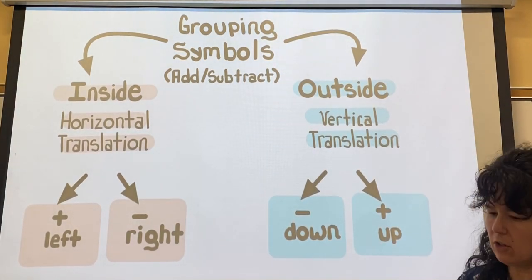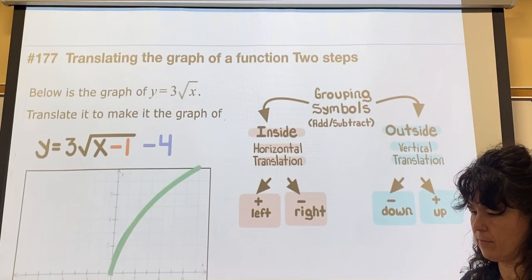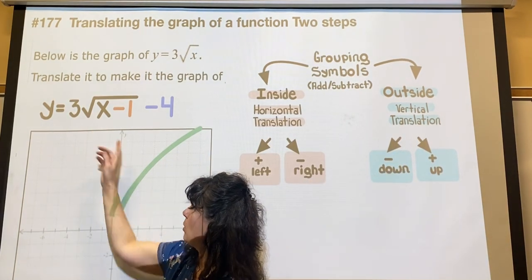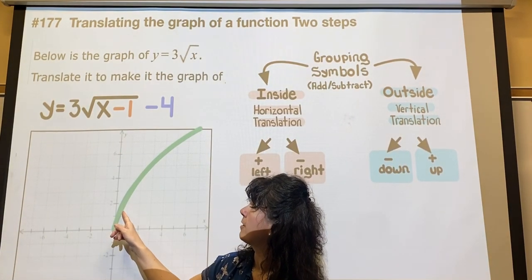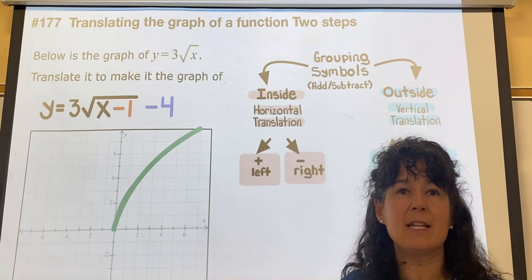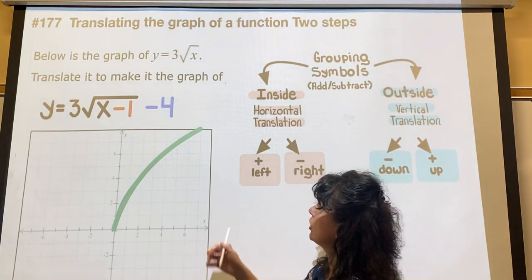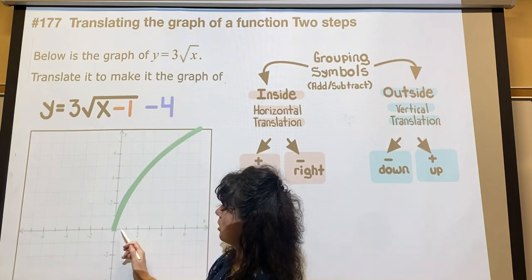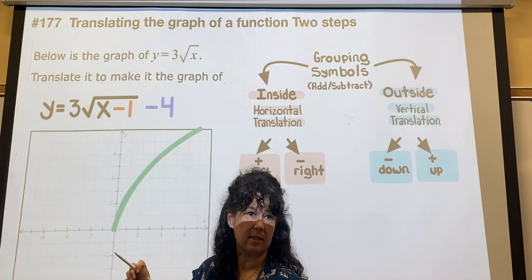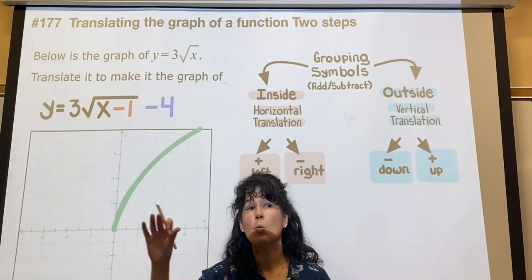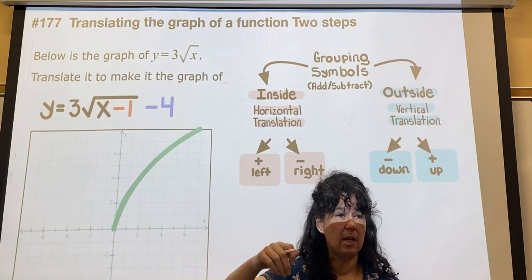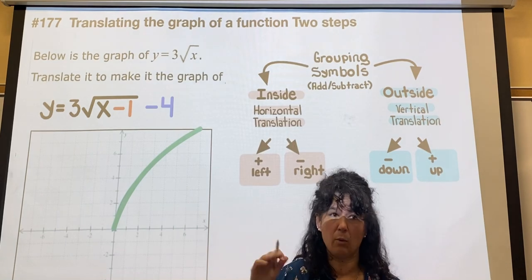Okay, so if we take a look at this one, we want to take this graph and we're going to shift it. But there's already a little bit that's been done to it. So you want to make sure when you're looking at the equation, the original equation, which is this curve, this is the graph of 3 square root x. So we're not having to worry about the 3 in the front. That's already been dealt with. That happens to be a vertical stretch by a factor of 3. We don't have to worry about that.